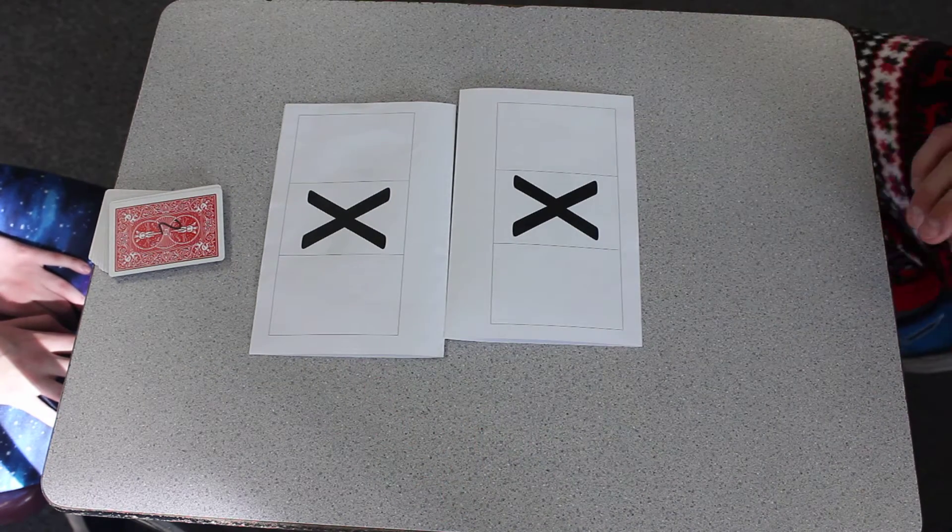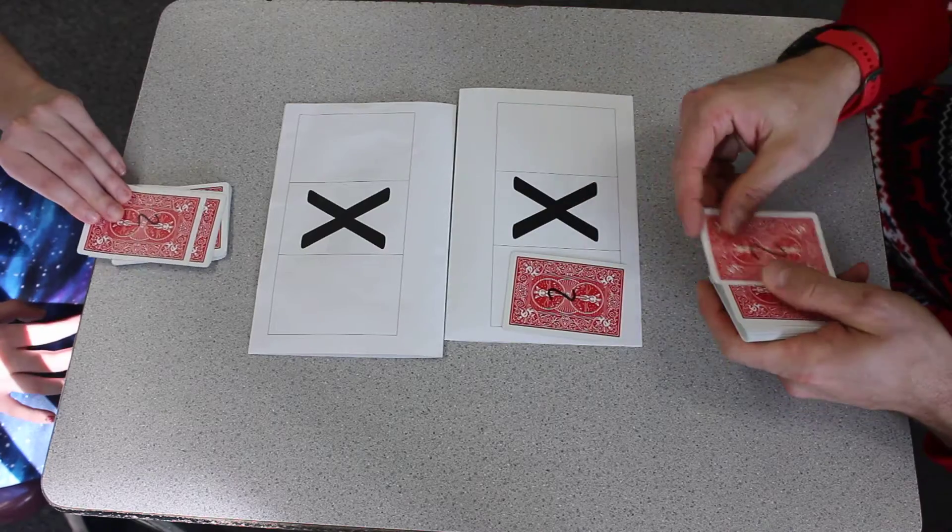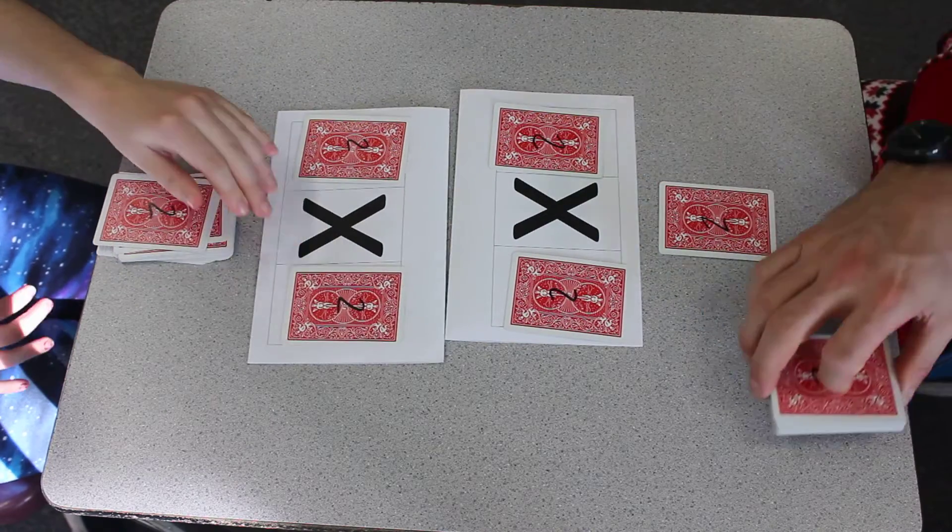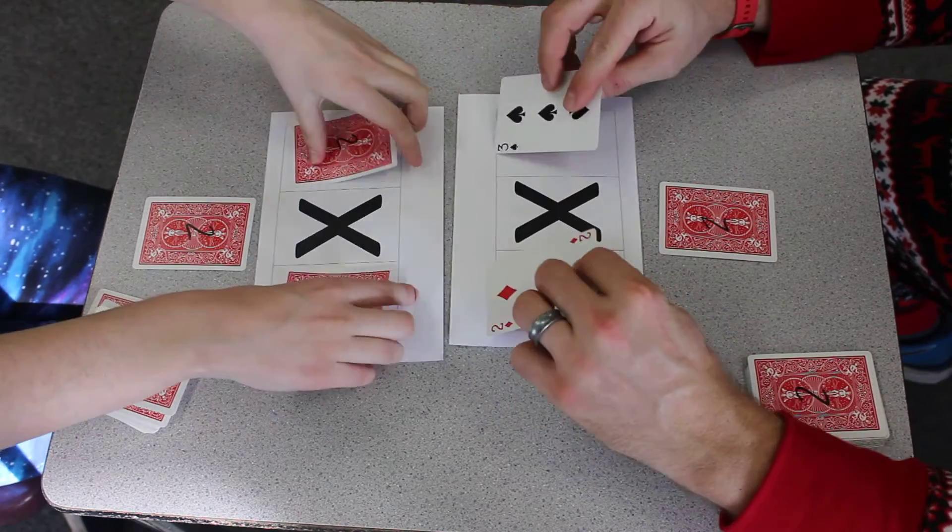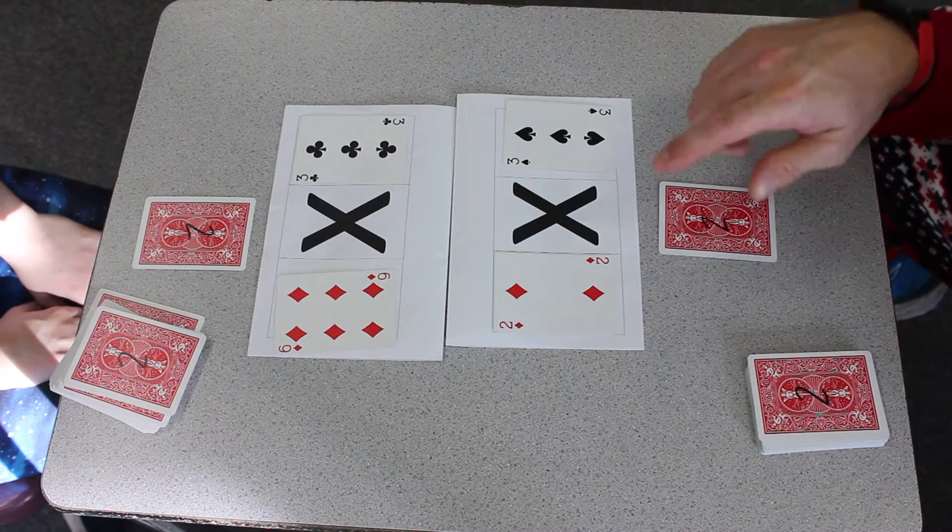Because it's a three-card war, we're going to take three cards, put the first two face down, and the third one face down as well. Then you can turn over the two on your mat and multiply them together.